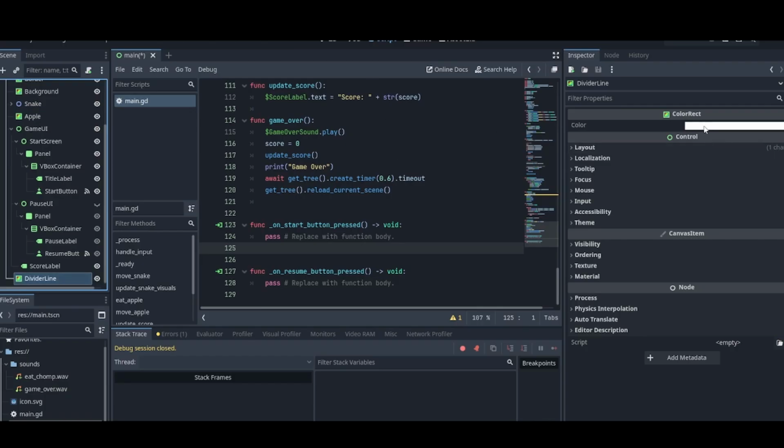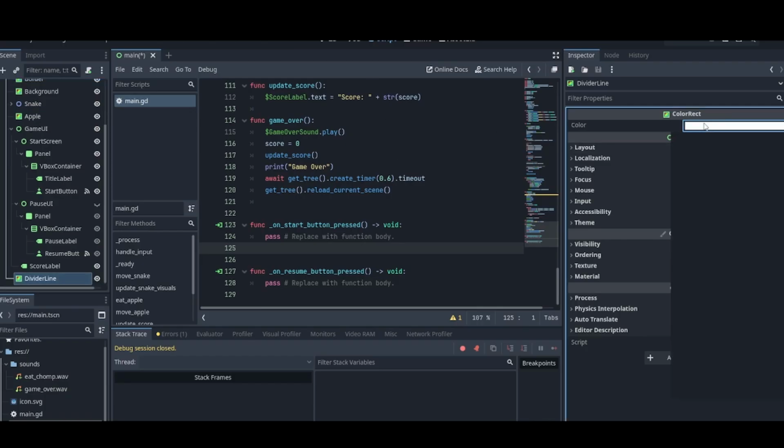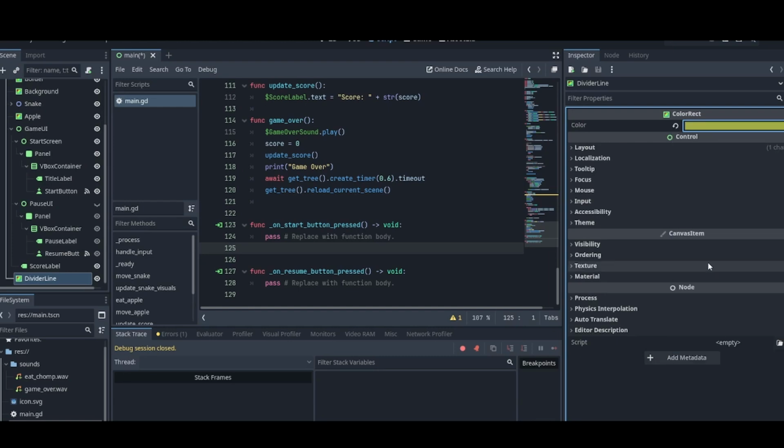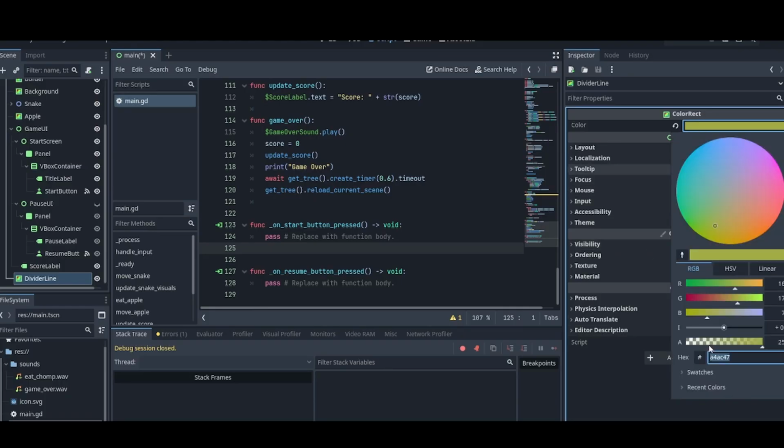Inspector, color will take the hex code. Enter. Alpha 255, yeah, it's already there. This gives the divider a solid visible color.